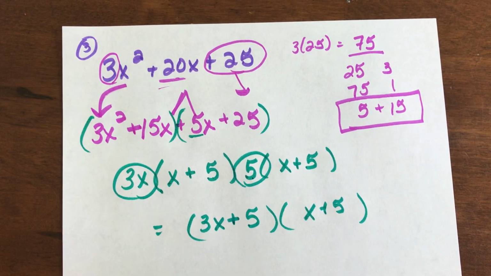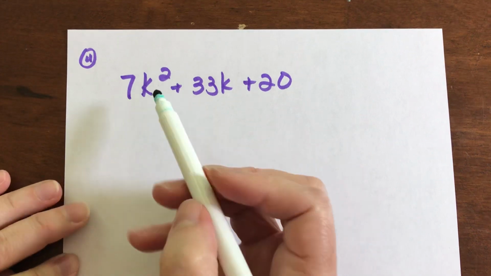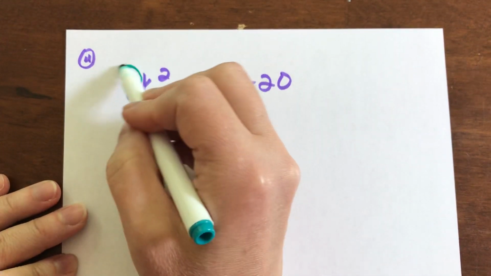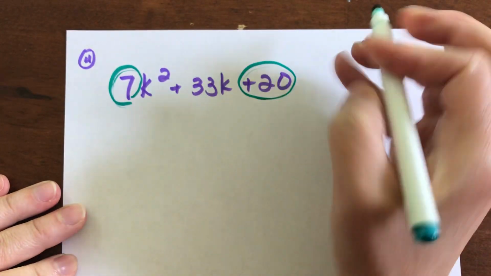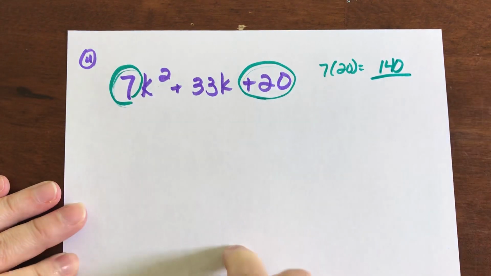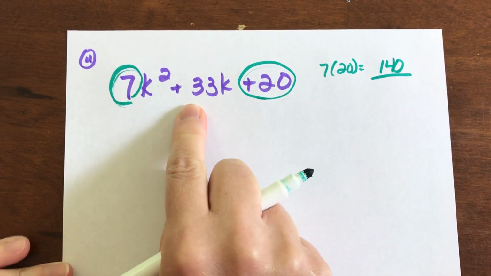Okay. All right, let's look at another one, and then we're going to pause and let's do a couple. All right. We'll get some big numbers again, but you can tell right now that this is prime and there's not a common factor. So let's multiply 20 and 7. So 7 times 20 is going to be 140. All right, so let's start thinking of some factors of 140. Then when you add them together, they equal 33.